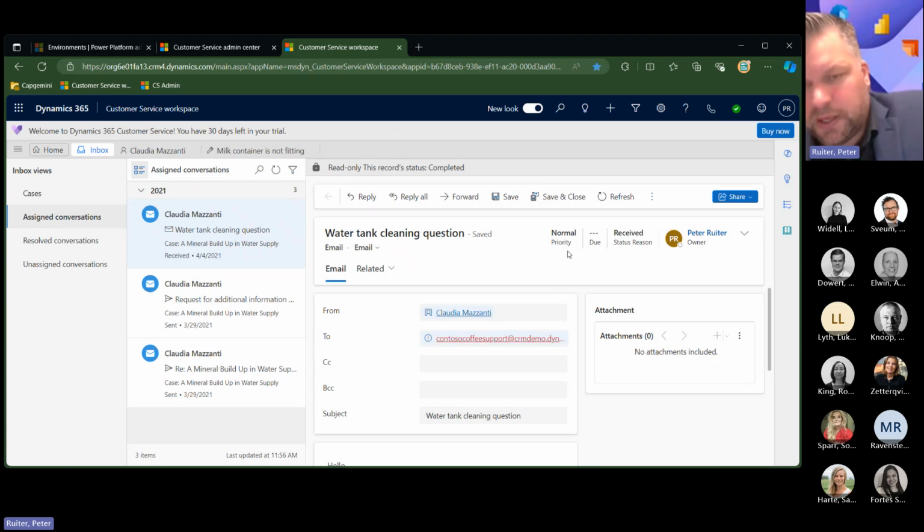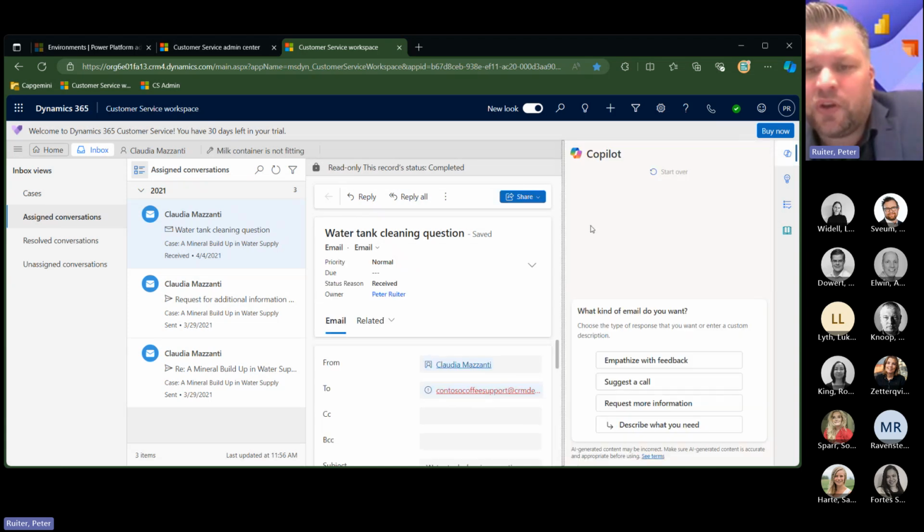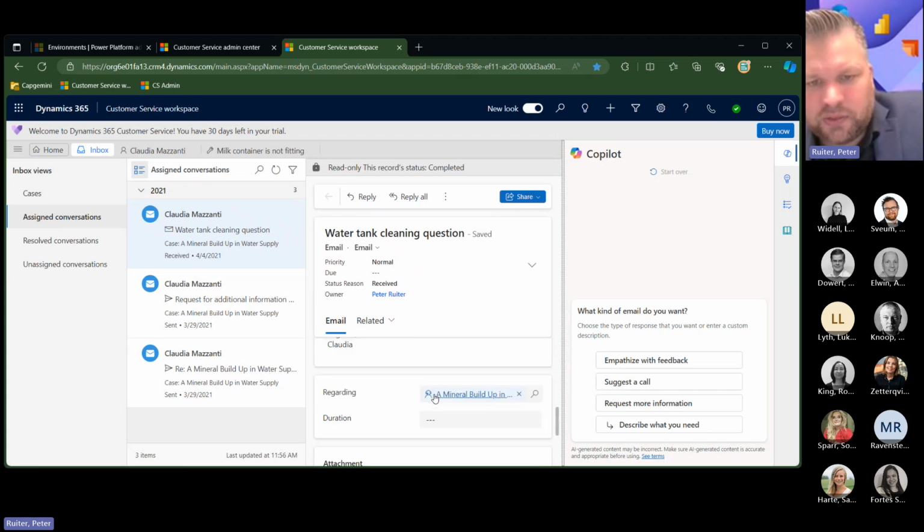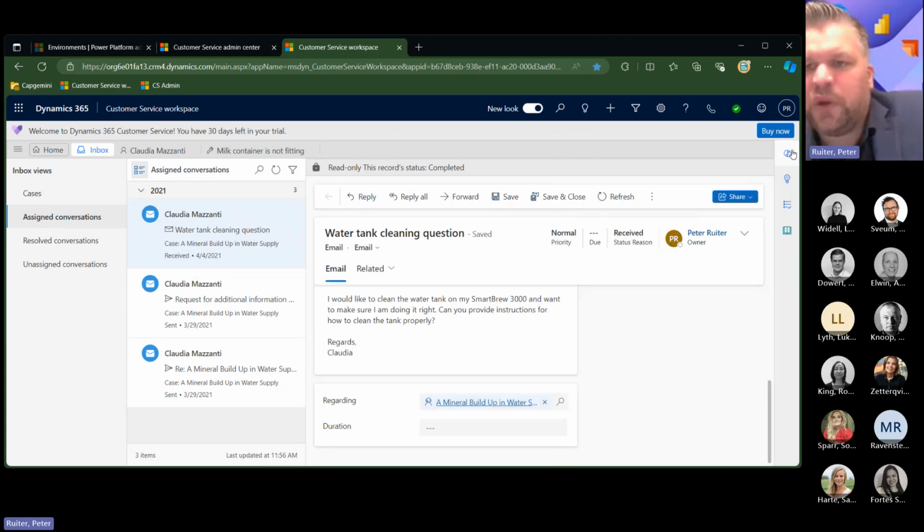and then have Copilot in there to assist me with all of the stuff that I need. Mind, it is a web application. Screen estate is important, as you already saw. The more side panels you open up, the less screen estate you'll get, and sometimes it feels a little bit cramped. So if you have agents working with this, a bigger screen is better than just a laptop screen, for sure.